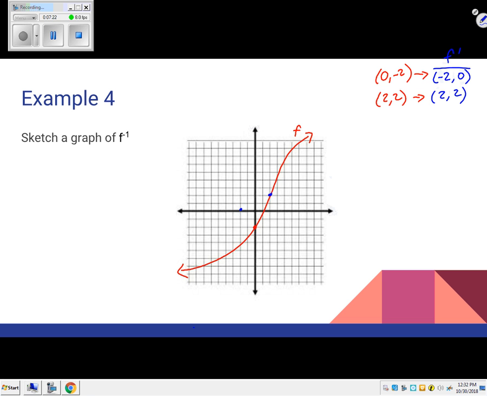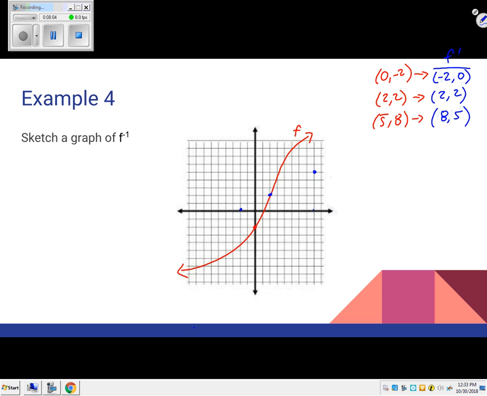Maybe I missed some more somewhere. I'm just going to choose a point up here close to the top. I see (5, 8). If I flip-flop those numbers, it gives me the point (8, 5). So my f inverse, however it's going to lie, some extra blue lines up here, it's going to go through the point (8, 5), right here.